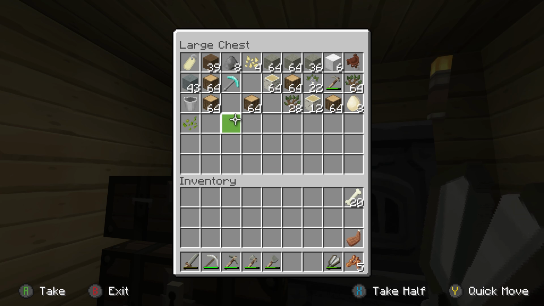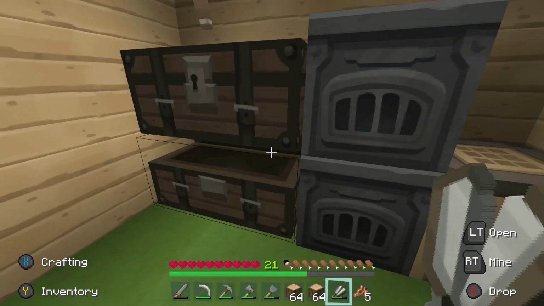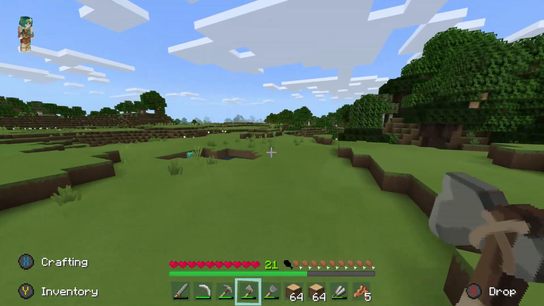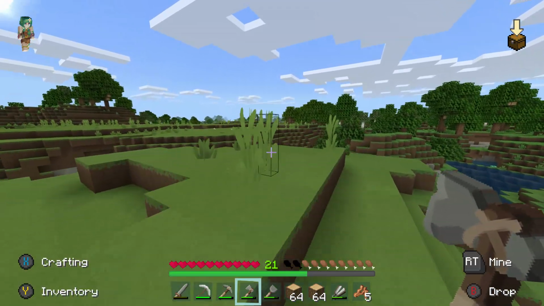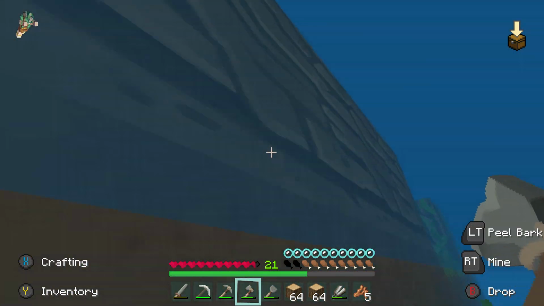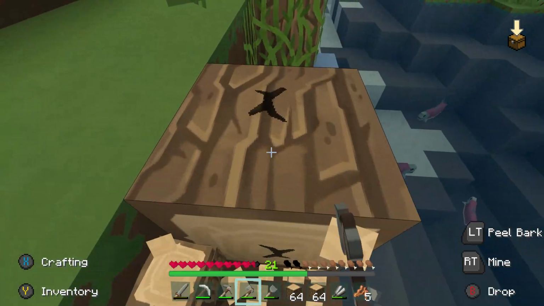But I actually have a plan. My house. And what it's going to look like. But I need some glass. So I'm gonna see if I can find like a desert or something like that. And this looks stupid, so I'm actually gonna cut this down because this looks super stupid.